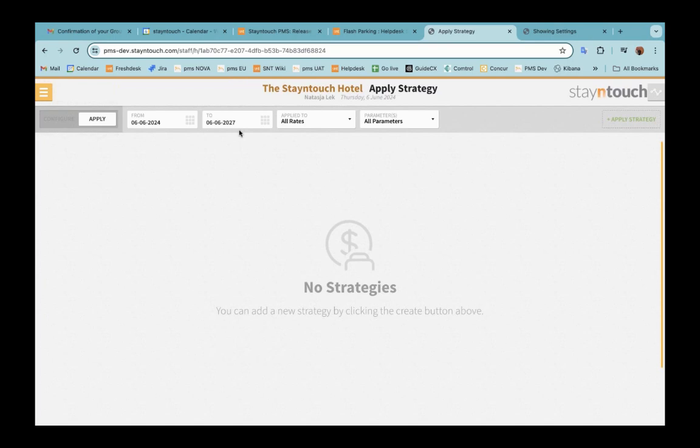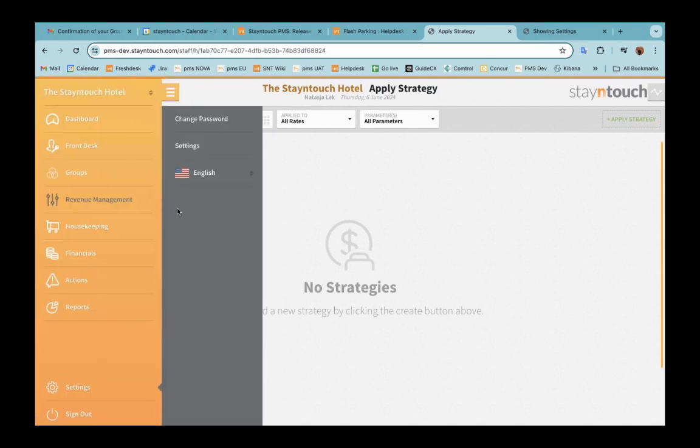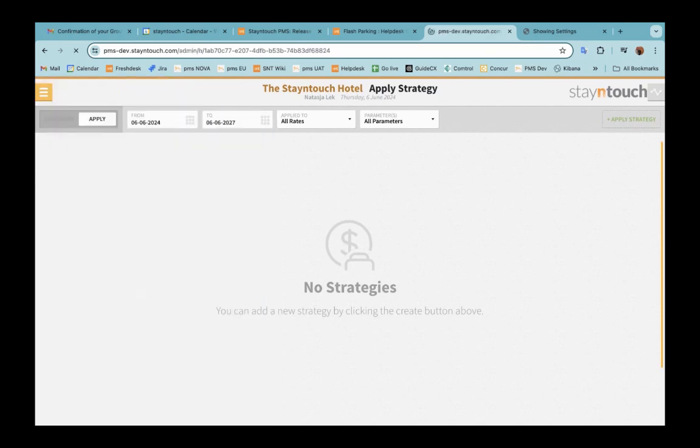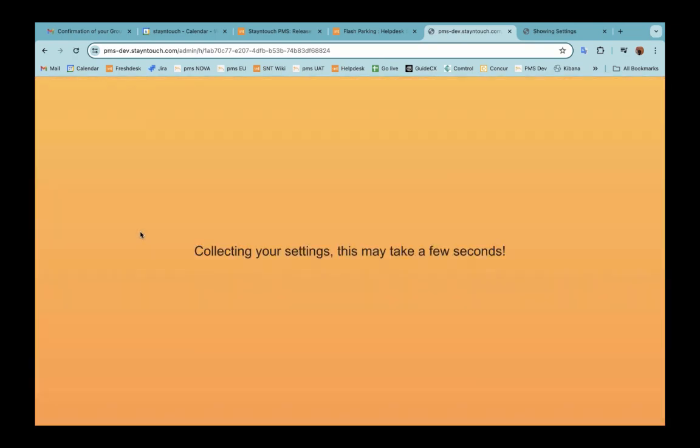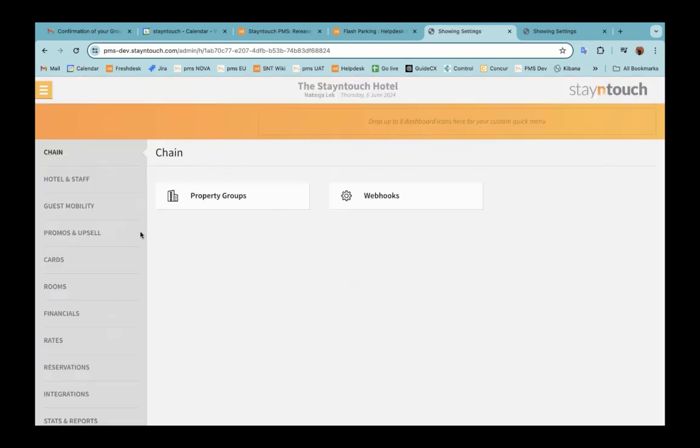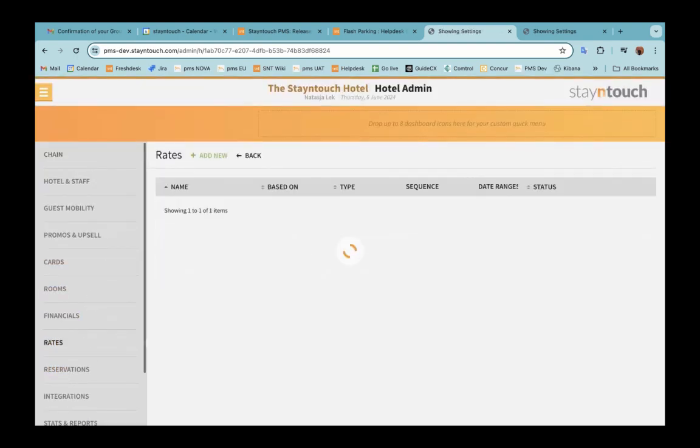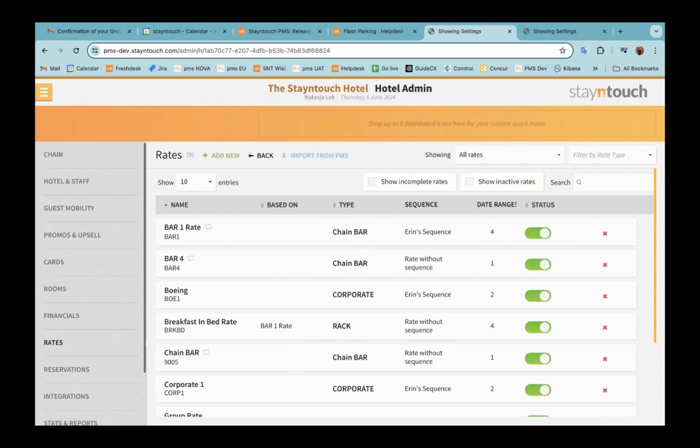Continuing on revenue management, I want to highlight the rate display in our settings. So when I go into our settings and then move into rates and rates, I just want to show that rate sorting was not maintained previously when navigating to different pages.